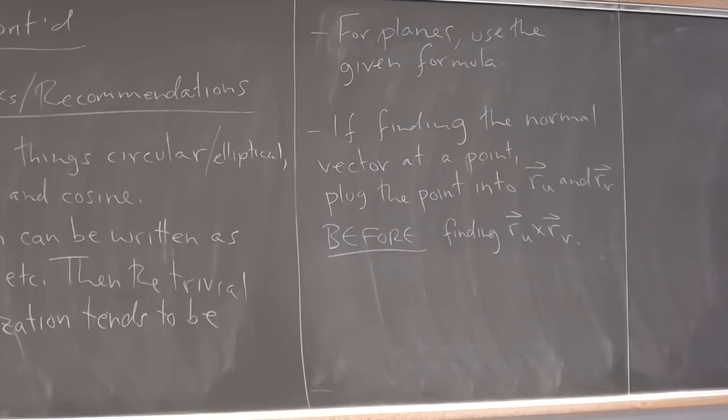Oh, they might do it. They would do this and then plug in the points at the end and then use that as a normal vector to find a tangent thing or something. I'd recommend that once you find the RU and the RV, plug in the point, then get the constant vectors and then do the cross product to find the normal. Because the other way is going to give you a lot of work, and you tend to make a mistake if the formulas are really big, like in the last problem.